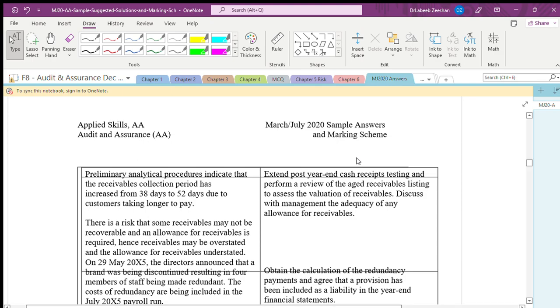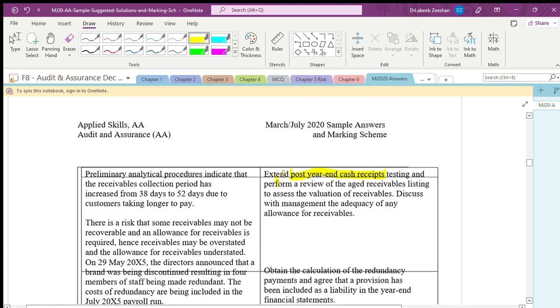It is not a positive sign. Extend post year end cash receipts testing. This is one of the points. Now you can understand, every point they are putting somewhere or other. They are talking about inventory, expenses, capital expenditure, revenue expenditure, everything scatteredly, integrating each and every thing. Whenever you are talking about receivables, the post year end cash is what we have received after the year end.